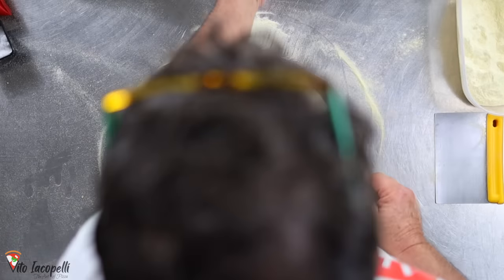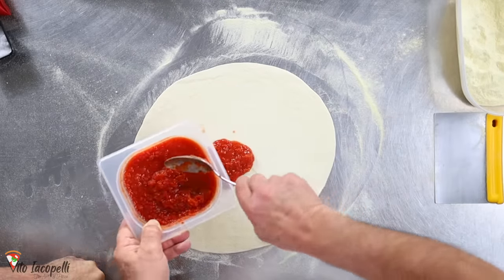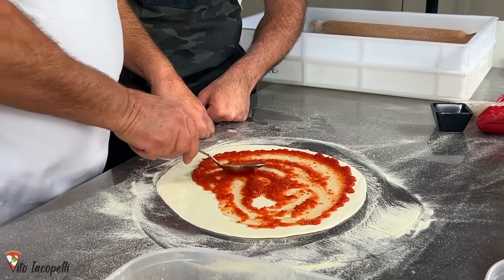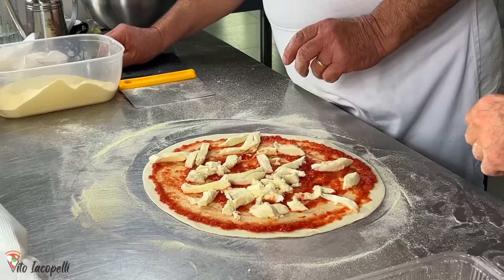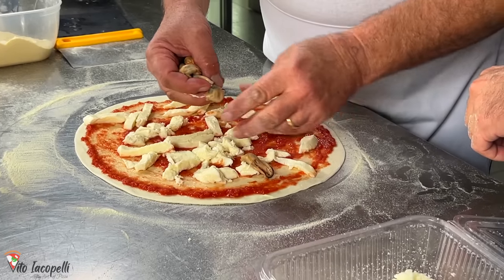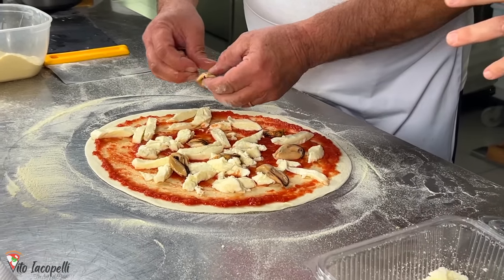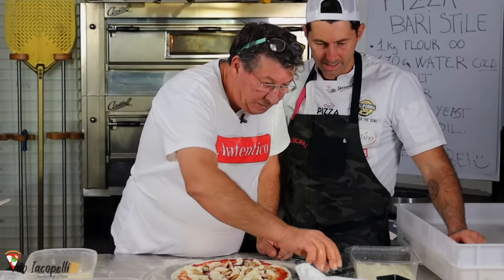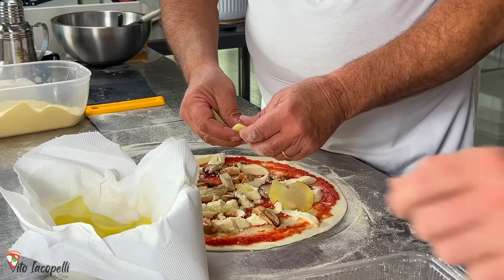Okay, so for this pizza, we're going to use a nice fresh tomato sauce. We send two spoons of tomatoes. Then we go all the way to the crust. Fresh mozzarella on top. Mussels. Okay. You don't want to put too many mussels. Cover all the spots that are empty. Un pochettino di formaggio. A little bit of pecorino cheese. Okay. Patate. On top of the mussels. And then we cover the pizza with potato.